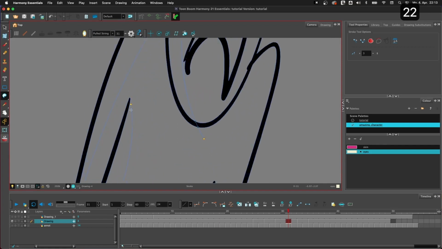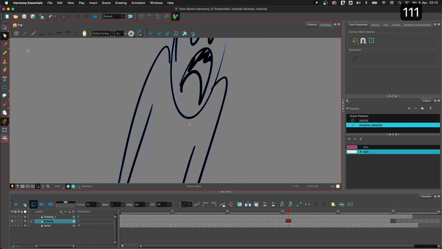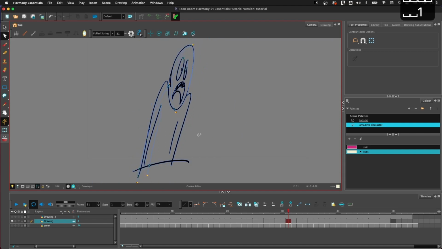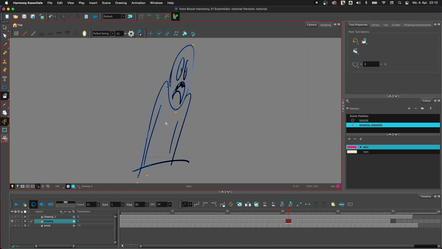Whenever a vector point is yellow, it means it is not connected. It means it's just free flowing, so it won't recognize this as a closed shape. So you can just use the white arrow to move individual points to close that off, for example. Okay, and now let's go back to Paint Unpainted. Take the skin color.